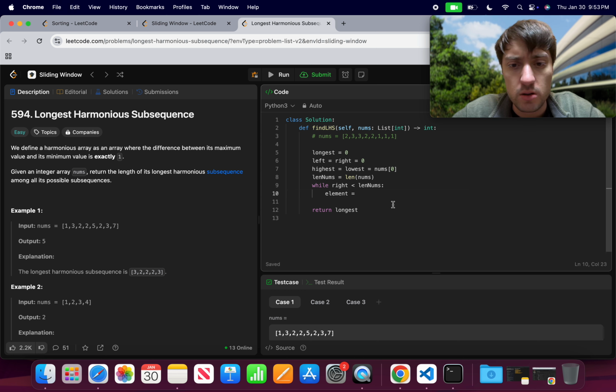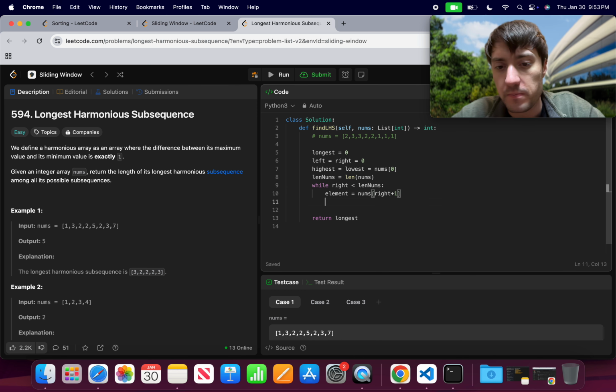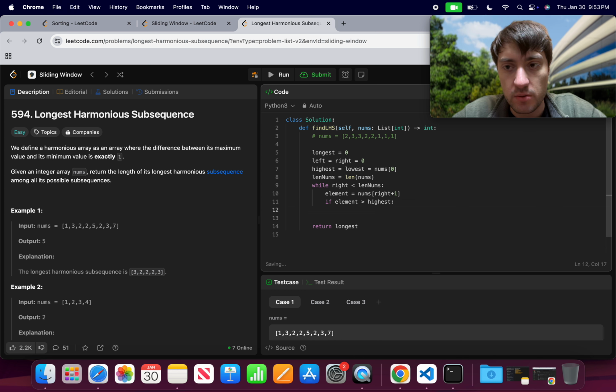So nums of right plus 1, right? So it's an element. If element is larger than highest, then what do we want to do?